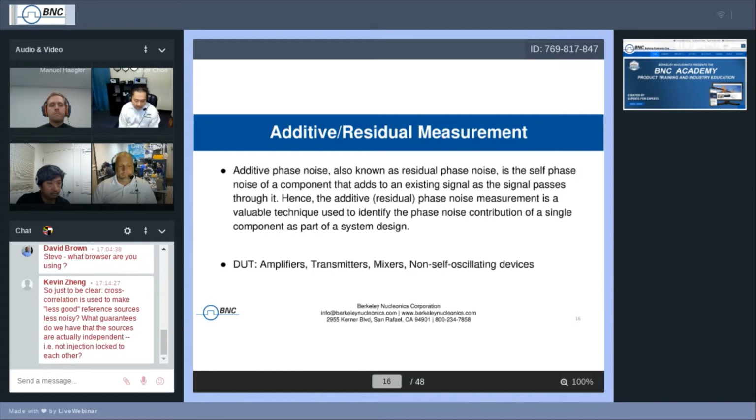These devices have the signal from the signal source passing through them. While it does that, these devices are also going to add noise to that signal. So as a manufacturer, you would need to know how much noise is actually being added to that signal. So hence the additive measurements, and something that we proudly provide with our PNT.